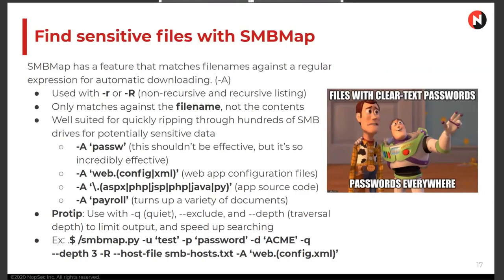It's kind of a black hole when you do that. I wouldn't recommend it. Always use the depth parameter, which controls how deep SMBMap is going to traverse. I find that a good balance is maybe 2 or 3. That way you can get decent coverage, but once you go beyond that, you start getting into some crazy paths, which more often than not aren't going to contain anything useful.